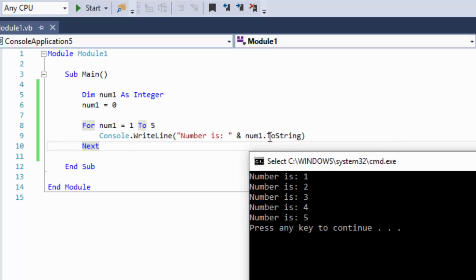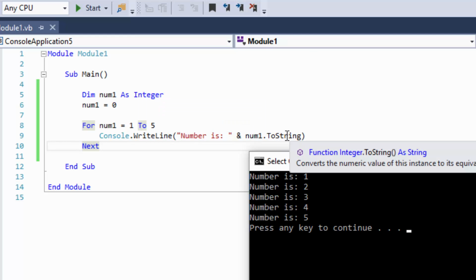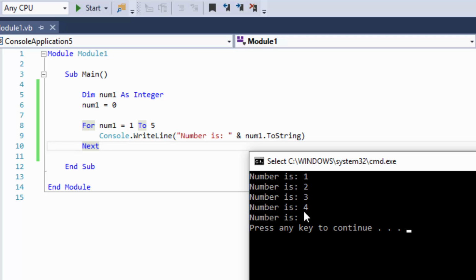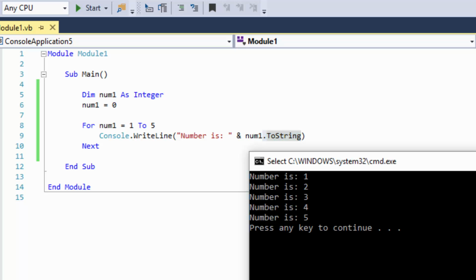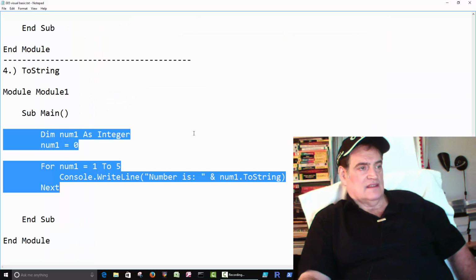But what we're saying here is num1 is an integer. We'll change it to a string before you stick it on the end here. I just thought I'd bring that up in case you're bumping into that in class. That's the type of thing that you'll see in Java and C#. They do stuff like that. And that's the last one.